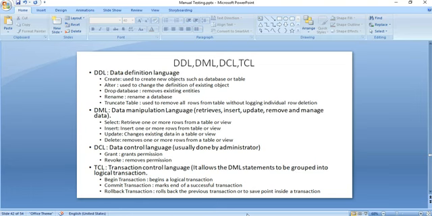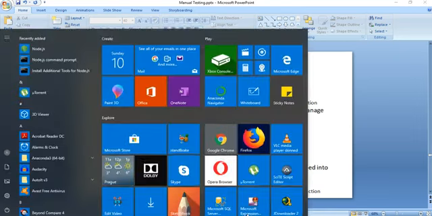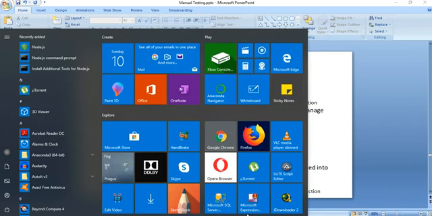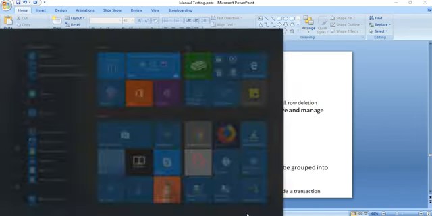Suppose you are inserting into multiple tables, say table 1 and table 2. Let me open up MS Paint here.